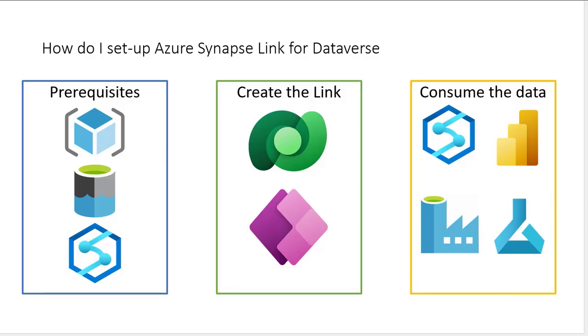Okay, so the next question you will be asked is how to set up Synapse Link. Since Azure Synapse Link is taking your Dataverse data to your own Azure subscription, there will be 3 major steps. The first step is to create the required Azure resource under your account. The second step is to create a link under the PowerMaker portal. The third step is to link the analytical and visualization tool to your workspace or storage account to consume the data. Next, we will show several demo videos to see how it's gonna work.